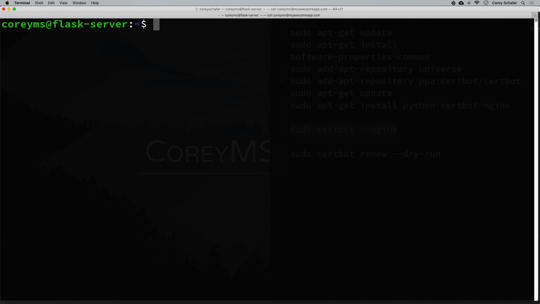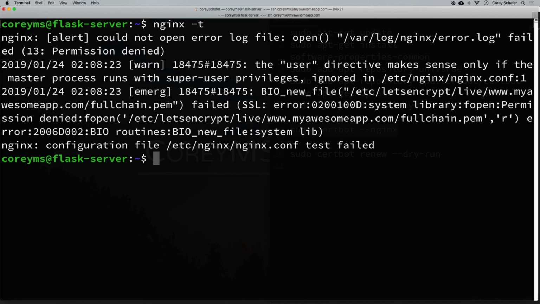Okay, so we're just about done here, but one more thing that I want to point out is that if you test your Nginx configuration, it might look like you have an issue. If I say nginx -t, which will test our configuration, then we get a couple of alerts here. It says that our SSL permission is denied and things like that. Those are just permission issues, and you can expect that. The reason we're getting those is that we should run that command using sudo, and you'll find that you don't have any of those syntax problems.